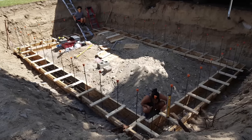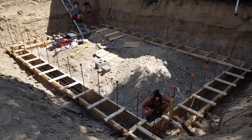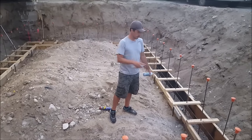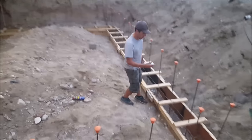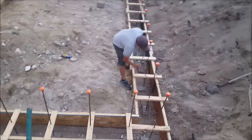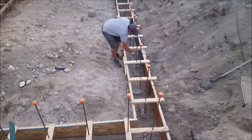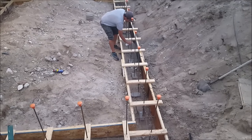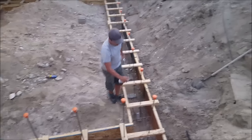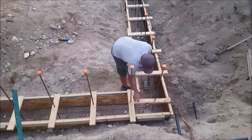I do end up removing all of these 2x4s on the top before the concrete sets all the way so I can finish the surface and get it nice and smooth. Now it's time to grease the forms. I'm using spray lubricant in a can, just spraying the inside edges of the forms on both sides. I've got a couple of different brands but something like WD-40 should work just fine — all we're trying to do is get some lubrication on the inside so the forms don't stick to the concrete and come off a little bit easier. Another option many people use is diesel fuel with a rag.